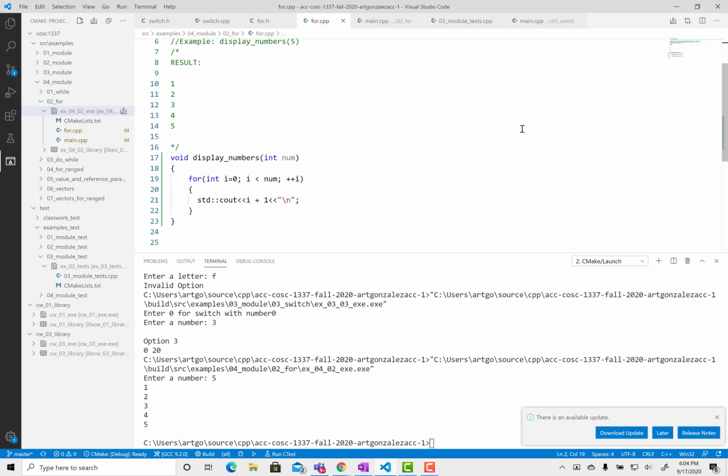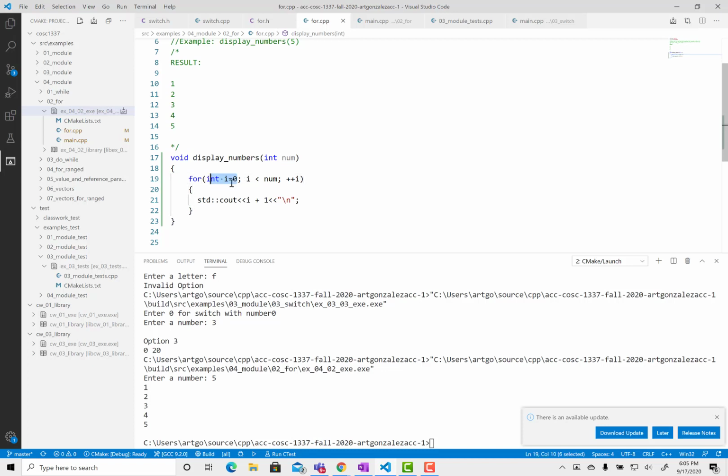Oh, go ahead. Yeah. CPP. Make sure you have a semicolon here, and that you declare the variable.